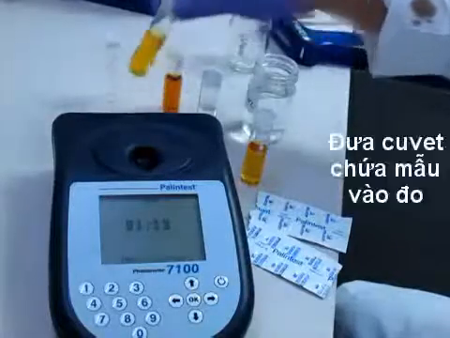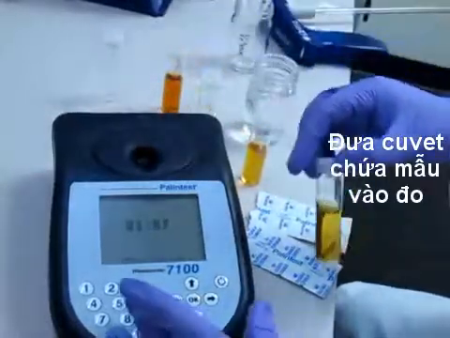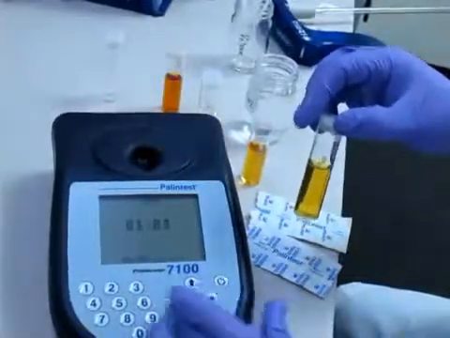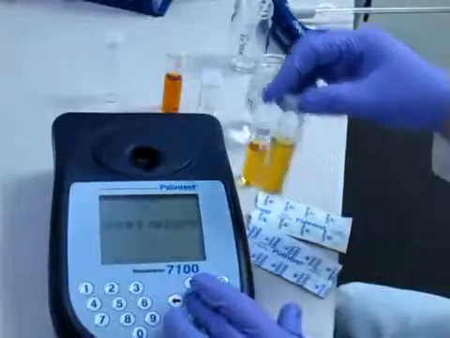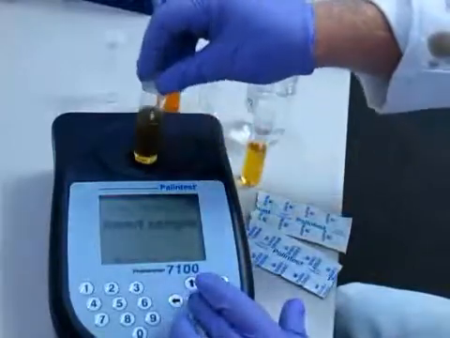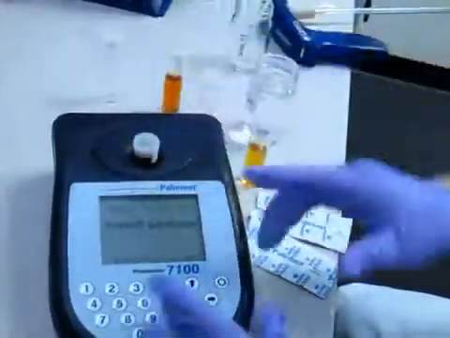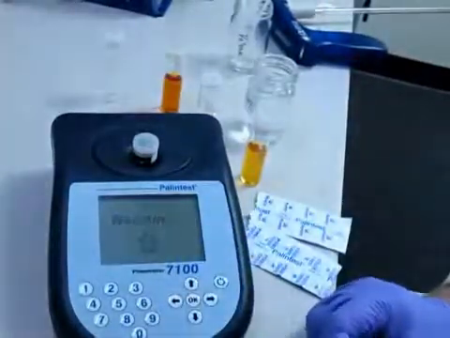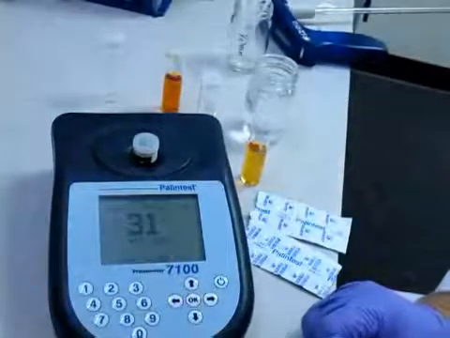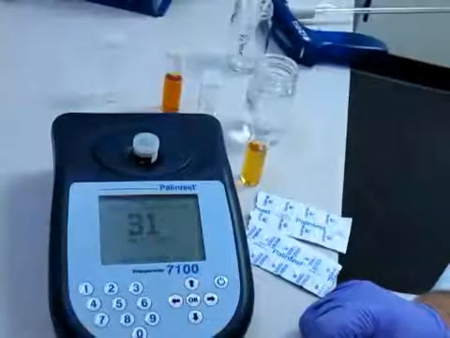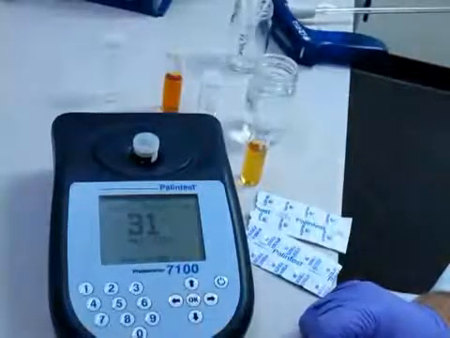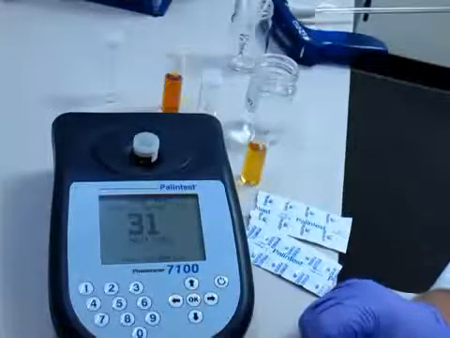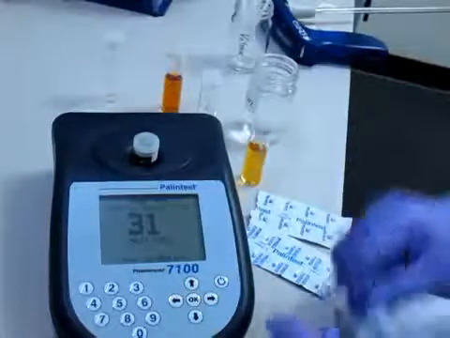I have some I've already prepared, so we'll just exit out of here and insert our sample and hit ok. It'll give you a reading in mg per liter of peroxide, and it's 31. These are pretty stable for several minutes.